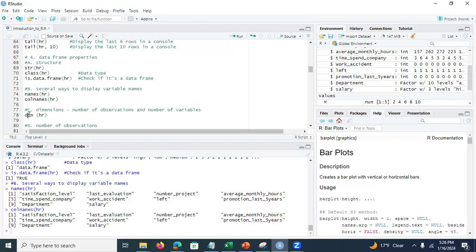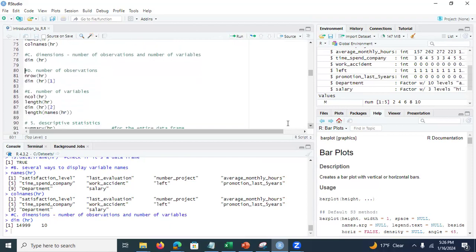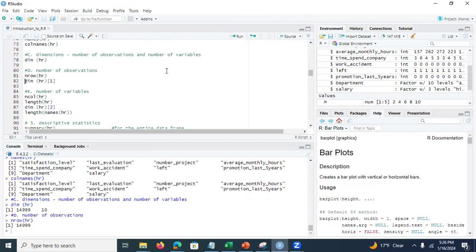Dimensions of the data frame is the number of rows and the number of columns, the dim command. Now, if I want to see only number of rows, well, remember the output of dim is a vector of 2 elements, right? The first element is the number of rows. So I have 2 options here. I can just show nrow, or I can display the first element in the output of dim command, right?